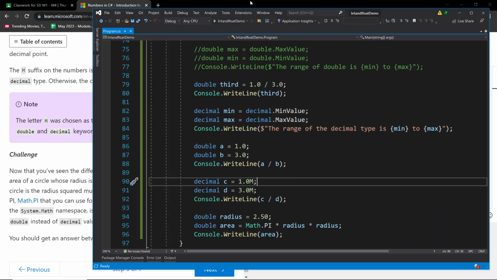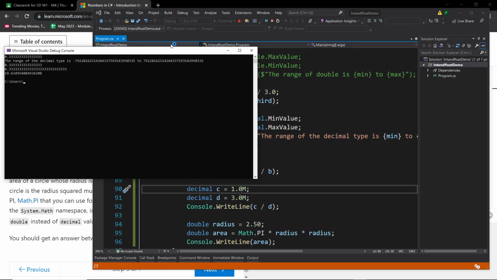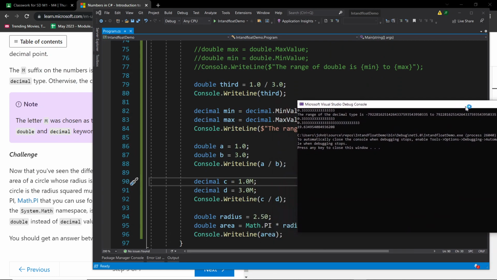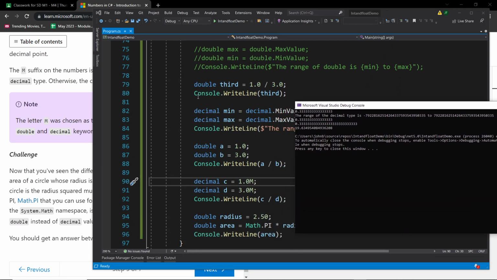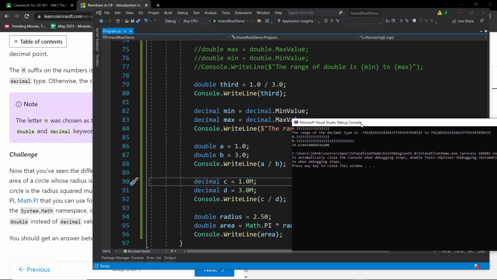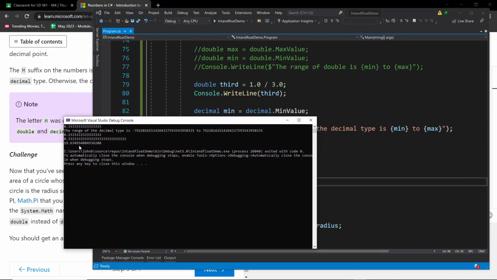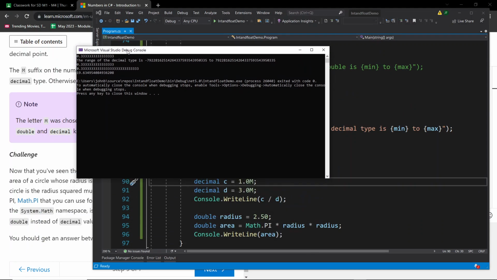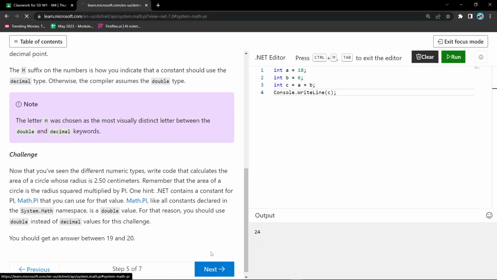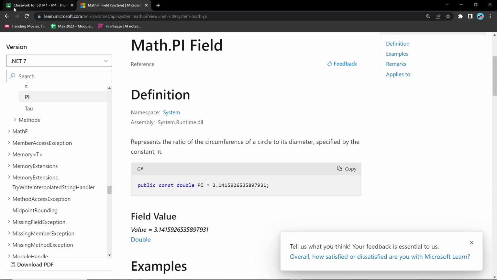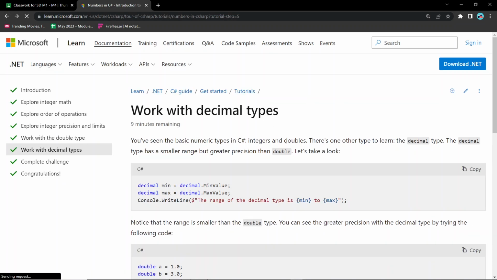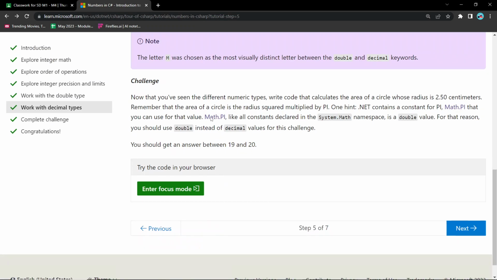So that was the code we ran before, and we're finding the radius here, which is 19.6349.